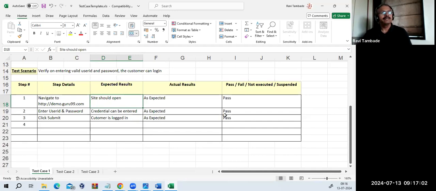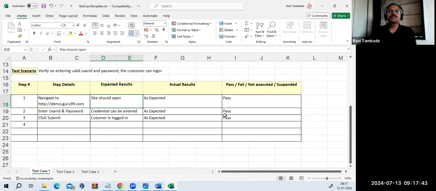So think about every time someone will try to log into a system, correct? If a shopper will log into the system, if your customer will log into the system, or if a director will log into the system, different users may have different perspectives for login and their expected output. So accordingly, from every type of user perspective, you need to create a separate test case. And you have to do that test case execution from that user's credential point of view, and you have to mention that result inside. So think about, I'm just talking about one authentication.